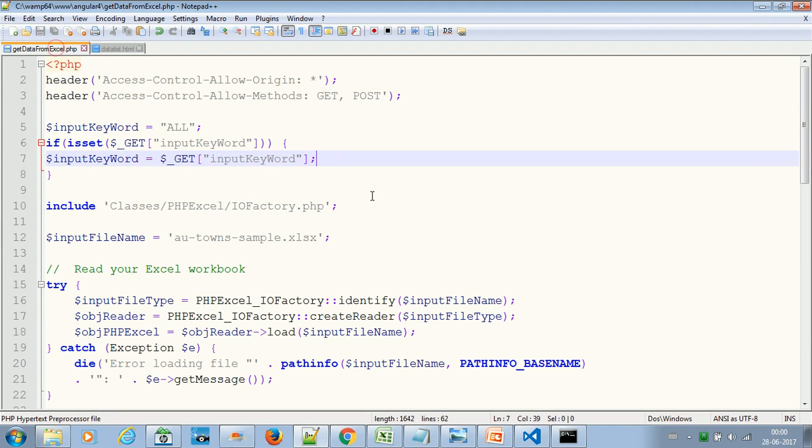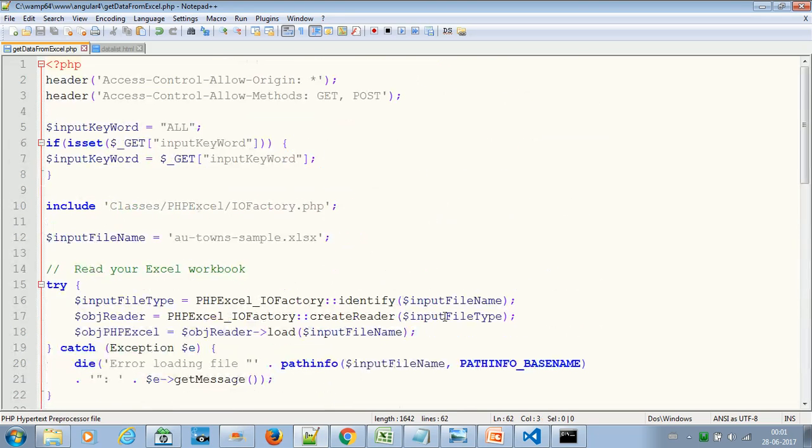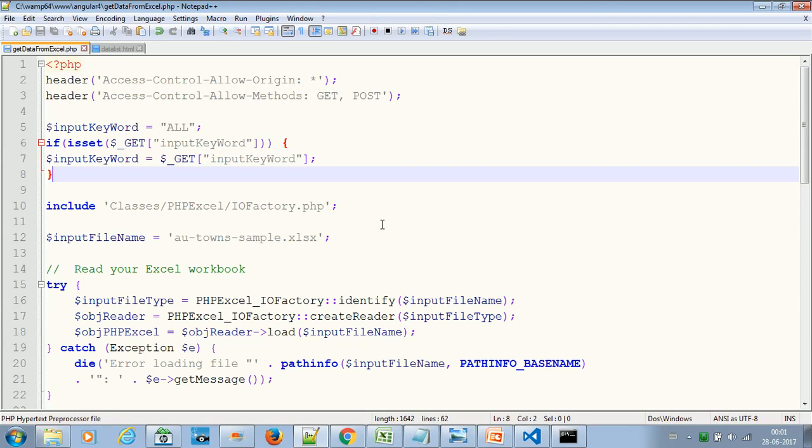Now coming to this PHP file. All PHP starts with the tag question mark less than question mark PHP, and closes with a question mark. If you already know PHP, you are aware of it. And if you are just a front-end developer or front-end engineer, then take help of any server-side person. He can create and get this service up for you.